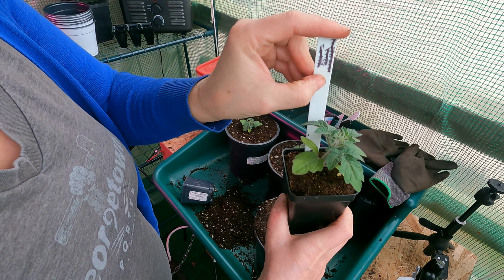So, I'm going to give these babies enough light here to help them out. Now, how about the control of lettuce? The lettuce control went absolutely insane. As you can see, lots of little baby lettuce plants there. I don't necessarily have to transplant them, but I think I probably will if I get a few minutes, but I'm not going to use anything more than just kind of cruddy reuse soil. That's all I really need for lettuces that maybe in a week or so I'm just going to pluck and eat.